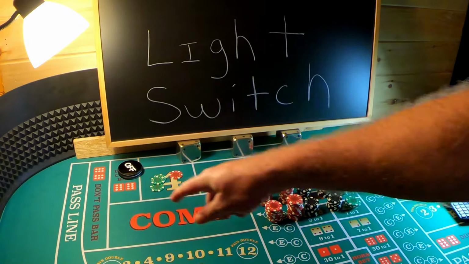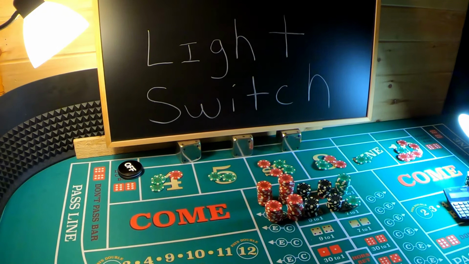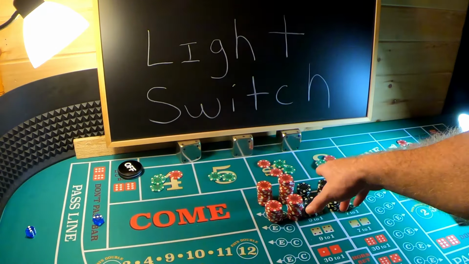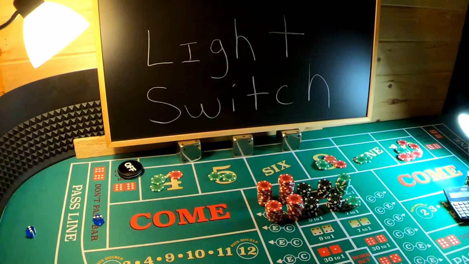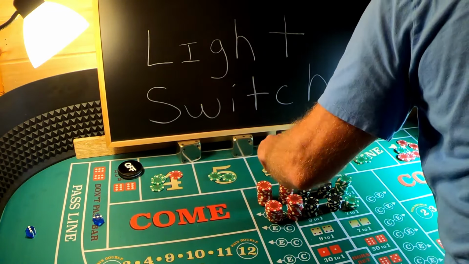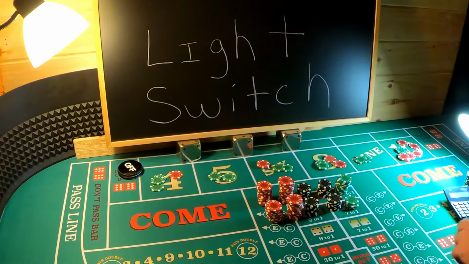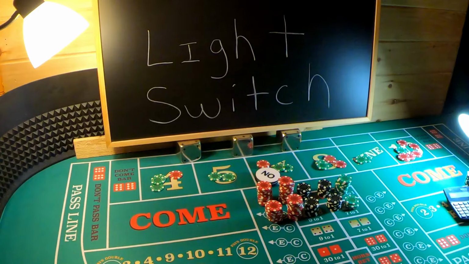Okay, we're good to go. All right, we're on the dark side. We are laying everything on the come out. Okay, we're going to lose 60 on the 6. Okay, we're on the box numbers.